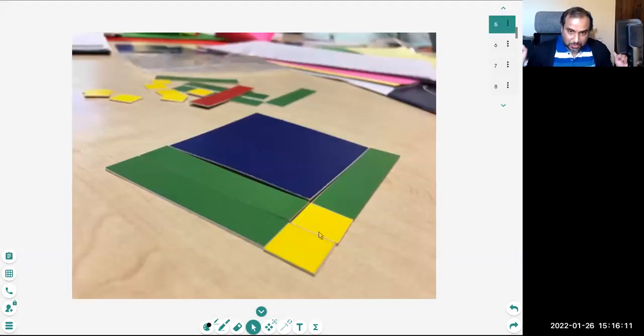So algebra tiles are these real things, and this is an actual photo from when I was training with them 5 years ago. I really encourage using real ones along with virtual ones. Of course, we're on a virtual platform right now, so we will use the virtual ones, and so will you. But I do recommend getting hold of those. So those are, again, the same tiles you saw there.